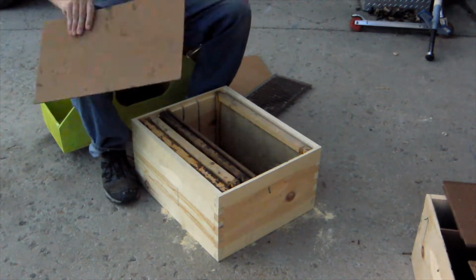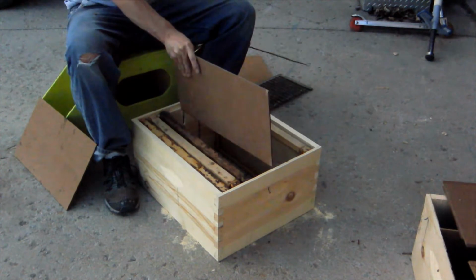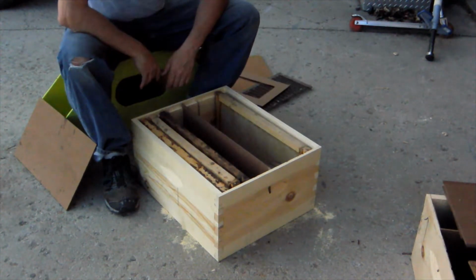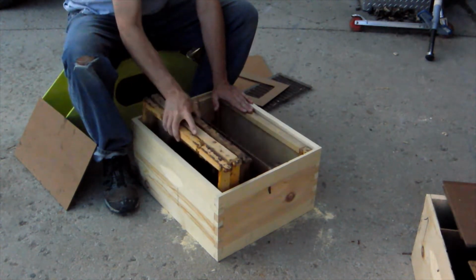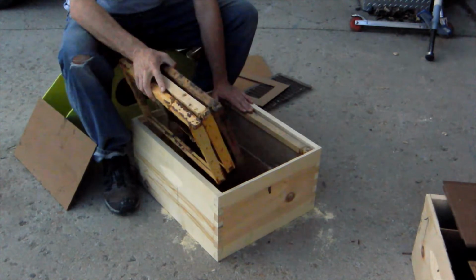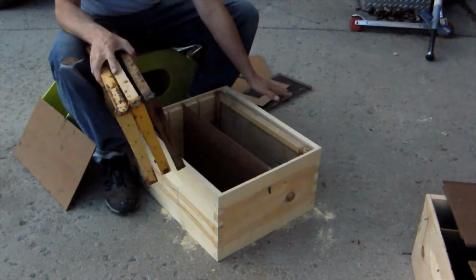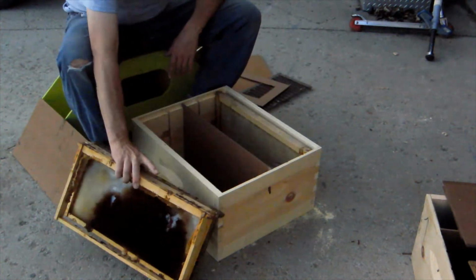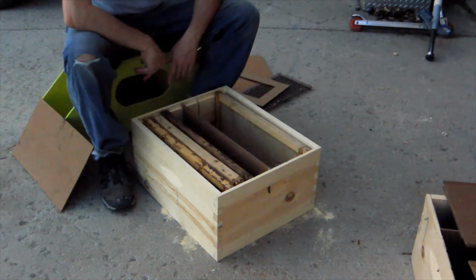Another option with these guys that's really popular in Canada is they run them as a double. And once they build up in the spring, they shake the bees off 3 combs in each side so the queen stays in the bottom. They put in fresh comb, they put a queen excluder over the top, and move all this brood up top, turning it into a 2-queen hive, and they run these little things for honey production.